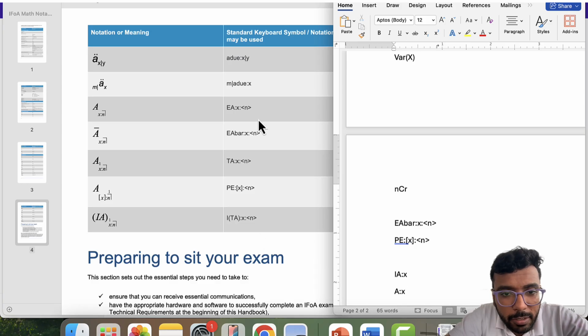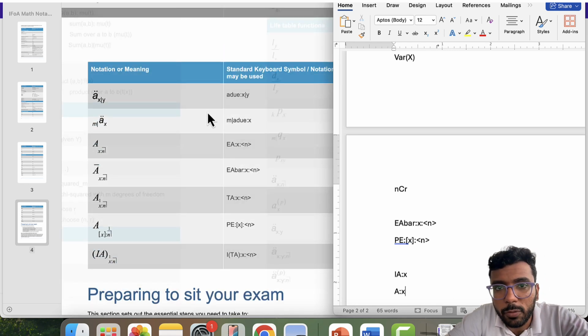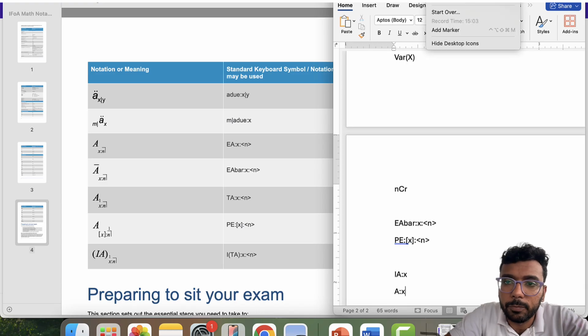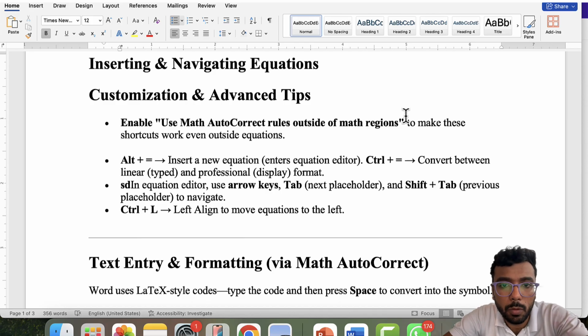Okay, and then for other contracts, you have to write EATAP, whatever it is, right? So that's how it works. This is your way to type out exams using the IFoA recommended notation. Let's move on to the next thing now, which is your equation editor. Okay, now let's just get into how to type out these exams on Microsoft Word using the equation editor. Okay, so that's what I want to talk about next. That's the alternative method. And of course, eventually, you would most likely be using a combination of the two.